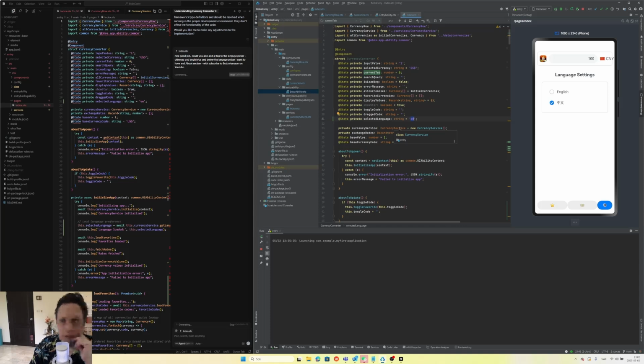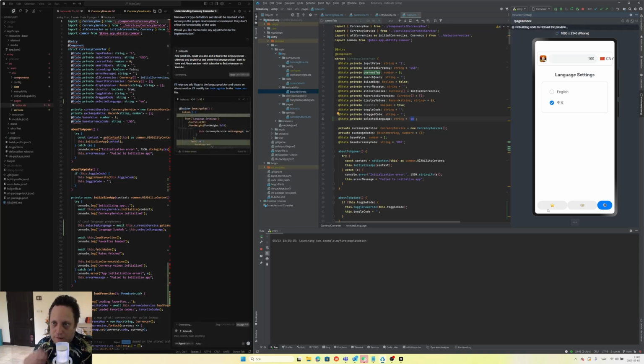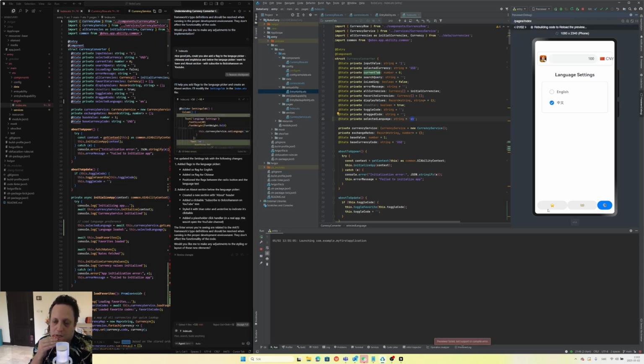It's pretty straightforward. If you have a lot of text, it's much more annoying to have translations because sometimes it doesn't make sense to translate sentences. Oh, actually, we should probably translate language settings as well. Or I can just add the Chinese way of calling it.